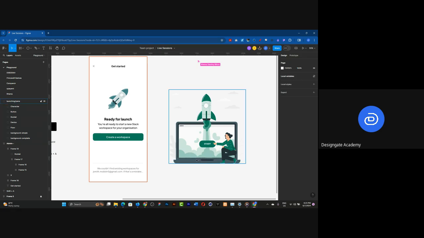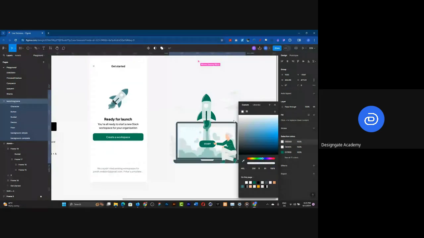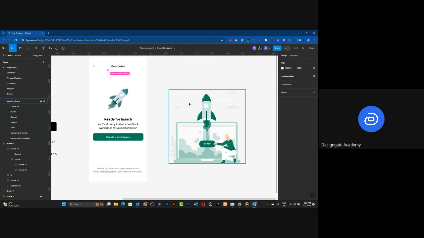If I don't want this black, I can come in here and say, okay, I want something a little bit on the gray part. Okay, or let's do white. And then let's come in here. Let's say, okay, this particular one, right? I want something towards the gray part. Okay, let's come to this side. Let's choose our color first and use light green. Okay, so you can see how I've been able to customize this entire design.